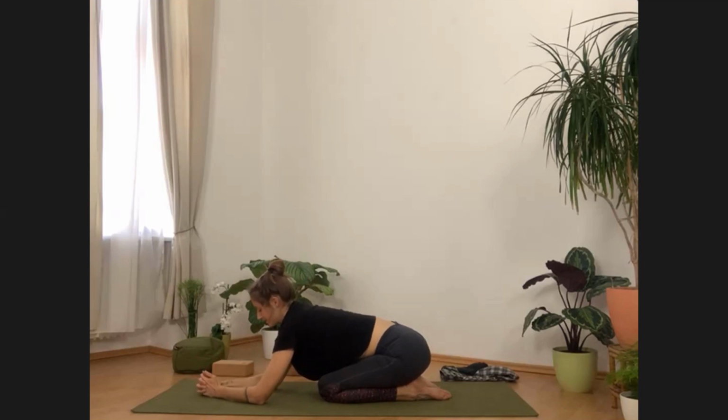Check that you're creating this nice triangle with your forearms, your elbows are not too close, not too far out. Maybe if you want to check, you can hug your hands, you can clasp your hands around your upper arms. You do want to be able to clasp the fingers actually around the arms. Release the hands again, create this triangle.